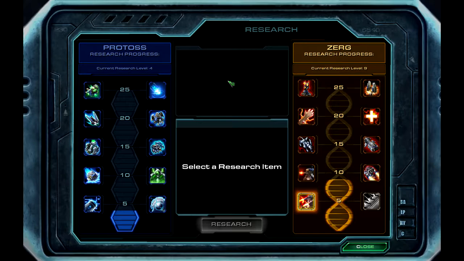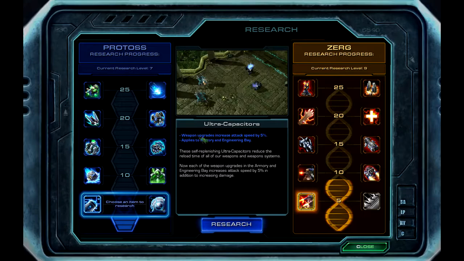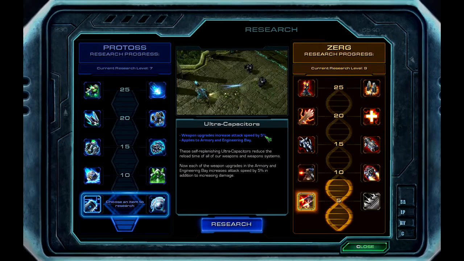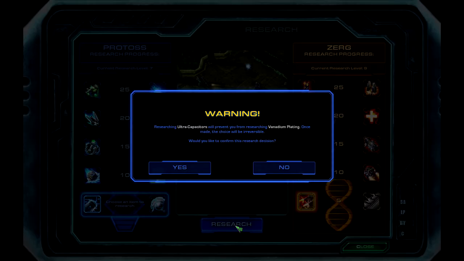Alright, so like I said, I'm gonna get this. Every attack upgrade that I get will increase the damage by 5%. Applies to armory and engineering. Oh no, it's the attack speed, so it makes them attack faster. 5% is almost not even a thing, but when you look at it, it's 5% either way. And if I have to choose, I'm gonna go with attack. So, research.